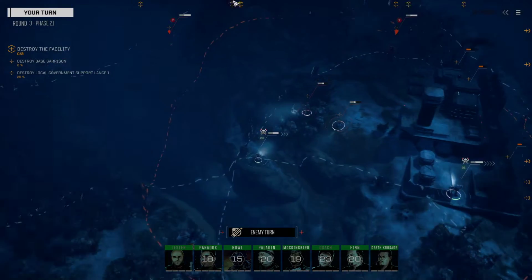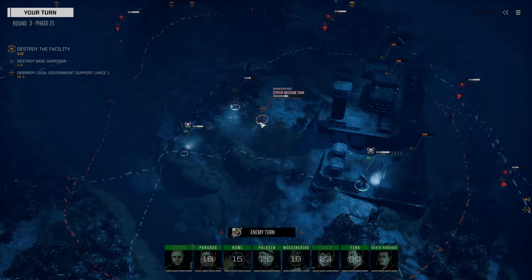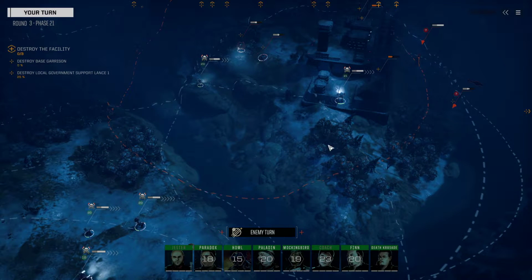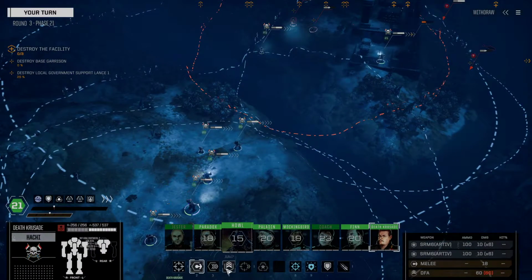The Yellow Jackets are incredibly dangerous, but as long as he stays over there, I think we'll be all nice, safe, and sound. Please don't move, Zephyr Tank. I need to just focus a whole ton of fire on you until you die, which hopefully will be soon, because you are providing a lot of protection for things that I don't want protected at the moment.